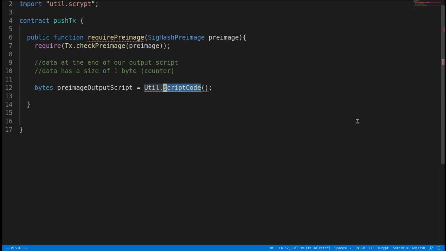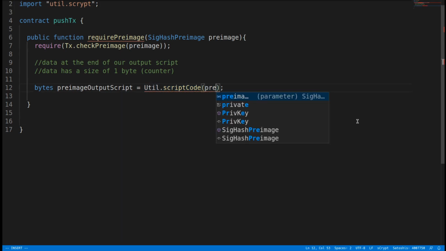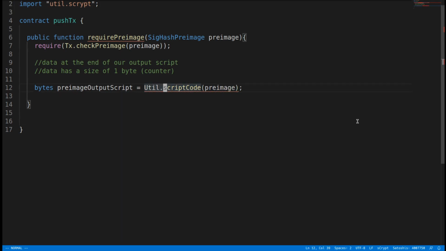Let's just, for the purposes of this discussion, say that when we pull out script code from the pre-image, we're actually referring to the output script. Script code is just an internal name that the Bitcoin C++ code base uses. It's again a leaky abstraction. This is just the output script, right?